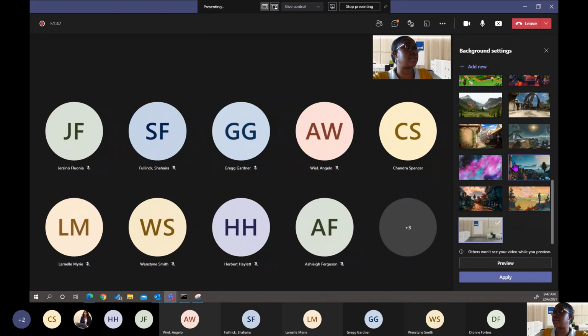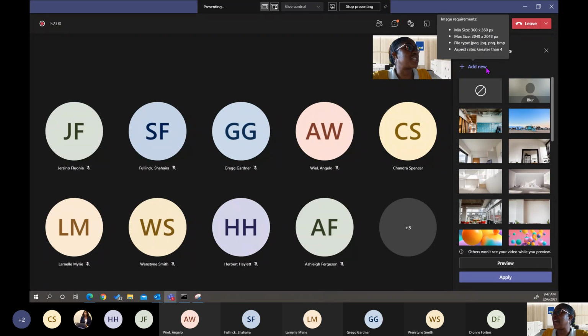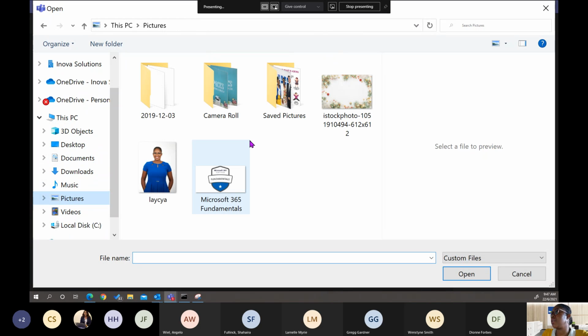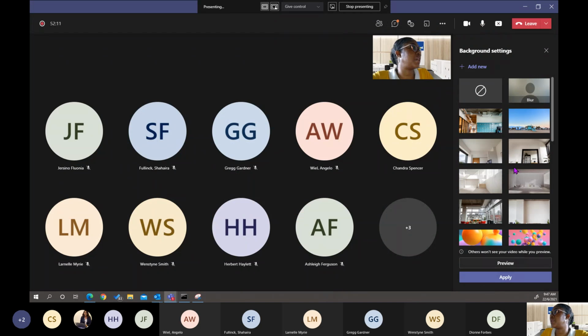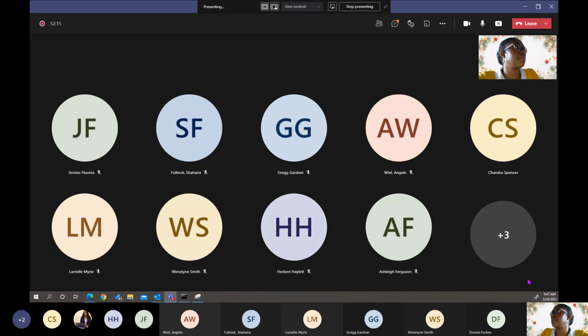I know TIU has theirs, so big up to TIU. I know you guys did that. Big up Greg and the team online. Thank you very much. But for those of you who haven't used it before, feel free to just add a new background and let's actually try it. Let me see if I have some pictures. Let me use this one, because I think this was one of the Christmas backgrounds we were trying out. So there we go, and I apply it. See?